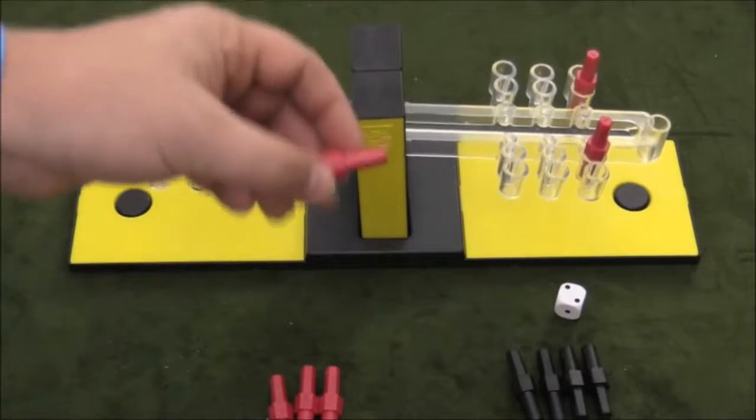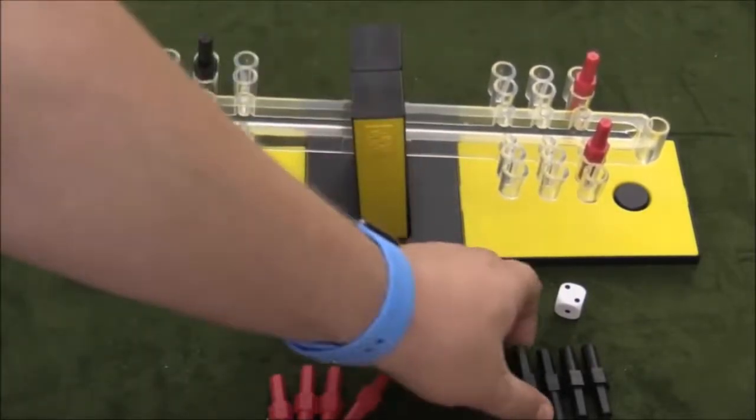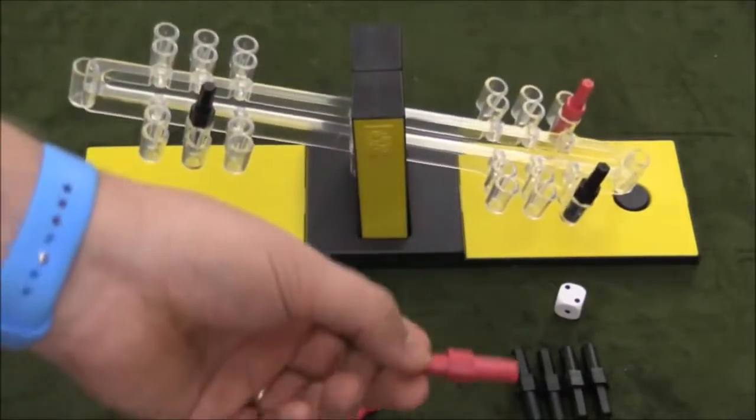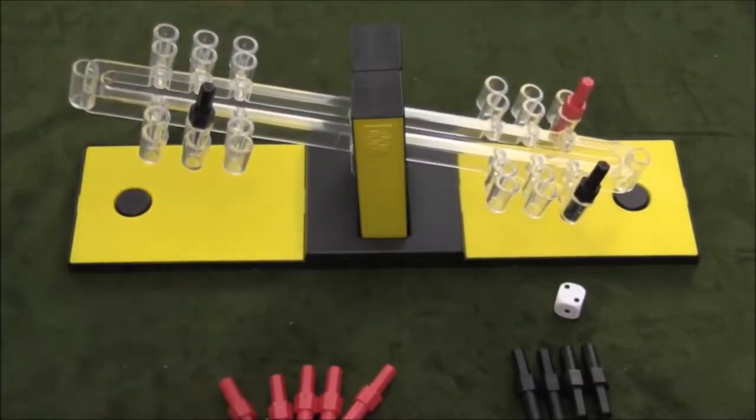If you land your piece on an opposing piece in the enemy territory, let's say black comes over here, 1, 2, 3, 4, 5, and lands here, then that piece is basically killed and sent back to the opponent. And that's basically the game.